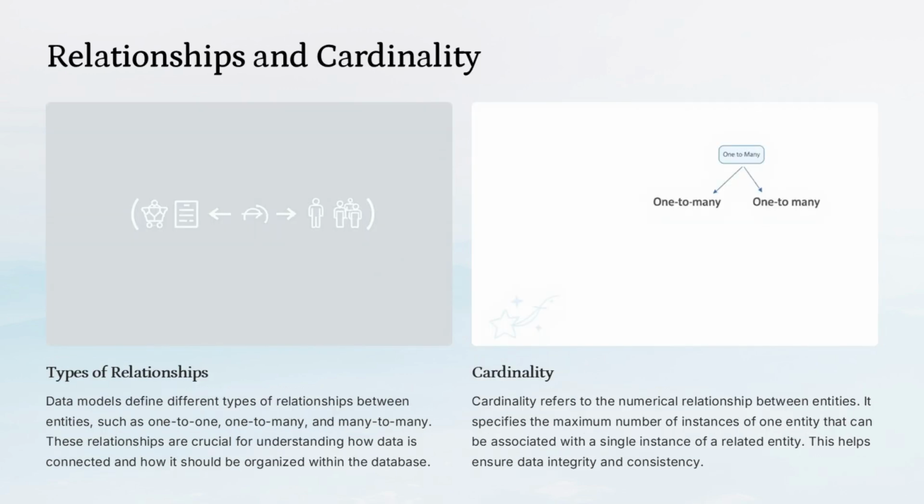Normalization is the process of structuring a database to reduce redundancy and improve data integrity. We'll cover the key normal forms: 1NF, 2NF, and 3NF. 1NF eliminates repeating groups and ensures data atomicity. 2NF removes partial dependencies to enhance data integrity. 3NF gets rid of transitive dependencies for further data integrity improvements. However, sometimes denormalization is needed to optimize performance by reintroducing controlled redundancy.